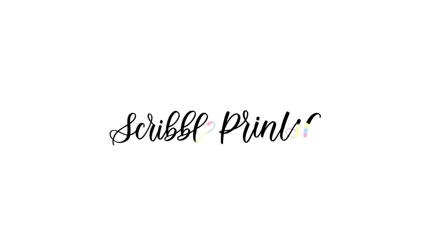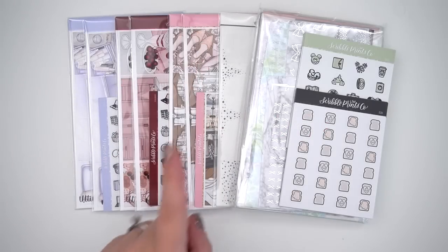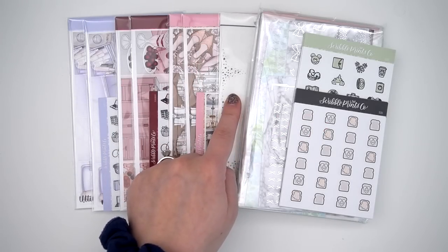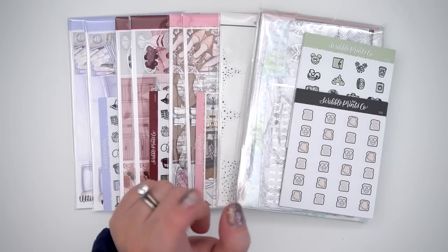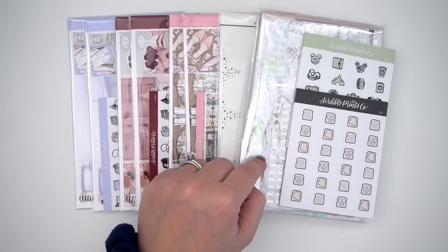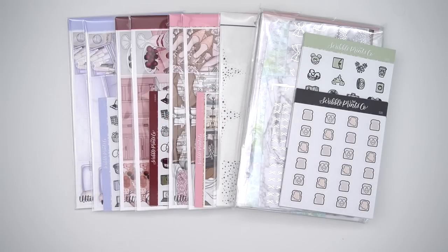Hello everyone! Welcome to this week's new releases. I am super excited to show y'all this week's new releases. We have three kits, one of them being exclusive art, we have a new foil bundle — well this is actually overstock of last month's mystery foil — and then we also have a de-stashed yellow which y'all really liked last time, a new color of the week, as well as 10 new doodles.